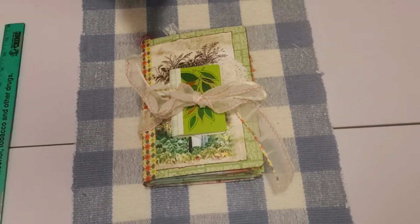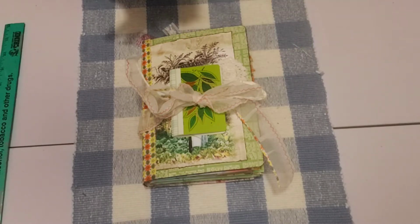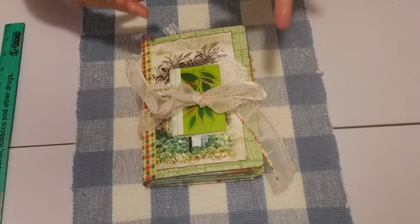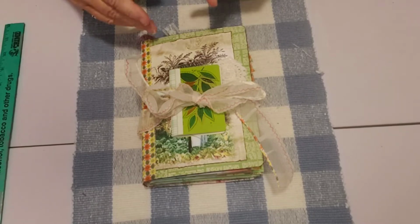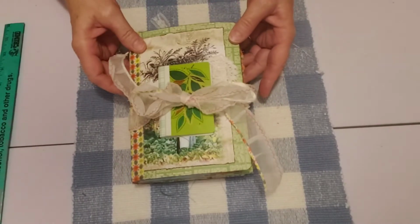This is my first design team project for Studio 28E. I will link her Etsy shop and her Facebook channel under this video. But this journal was created with the My Garden Journal digital kit, and I think it came out really pretty.